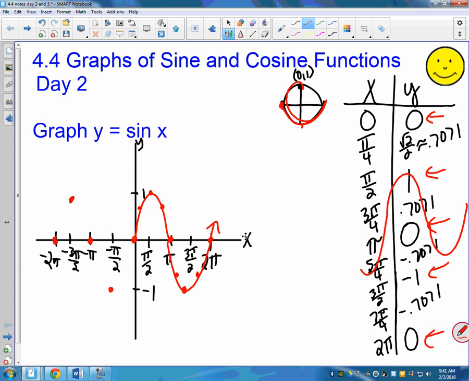Two ways you can think about this. One, if you know it continues this pattern over and over, up, down, you could say, well, if this side went up, I know if I continue the pattern back here, it has to go down and then back up again. So it's always just the exact same pattern. The other thing to remember about sine is it's an odd function. And the definition of an odd function is that it's the exact opposite on the other side of the y-axis, right? Symmetric with the origin, which means everything I got up here is now down here.